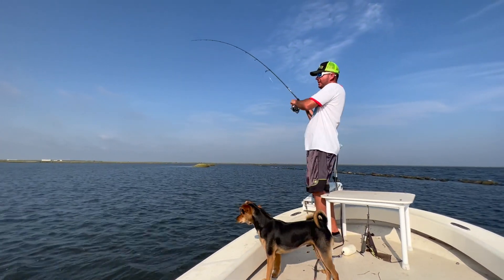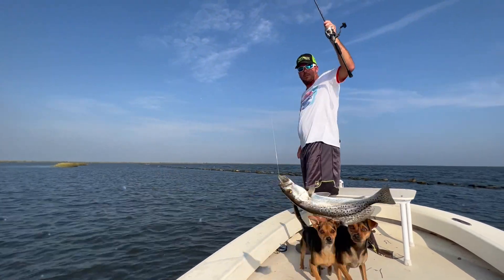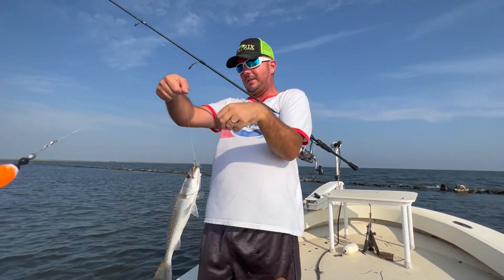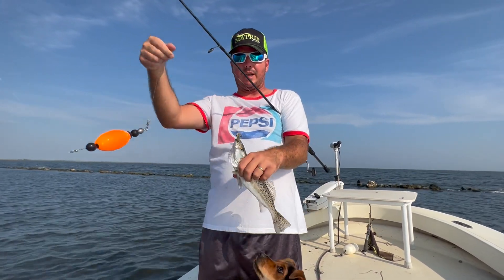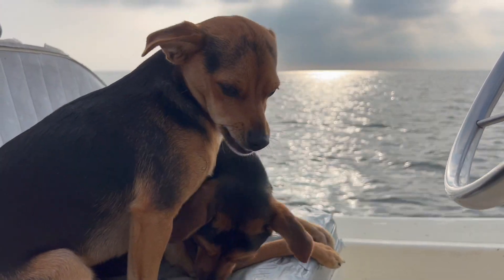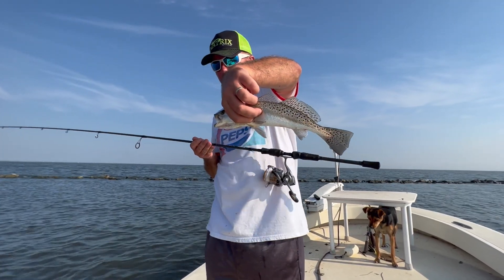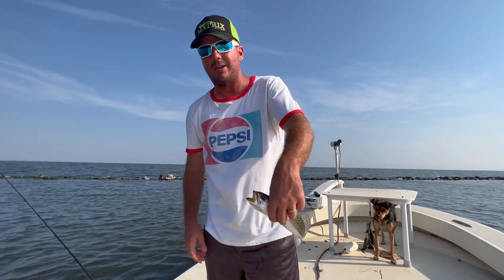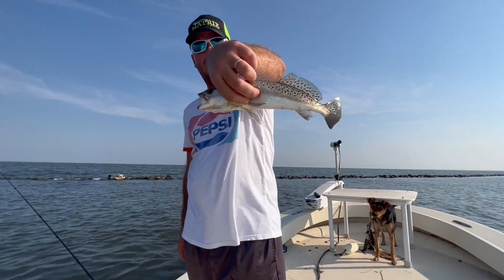Another good one! Come up here baby — that one will make the team too, if my dog doesn't bite its tail off. I'll tell you, these dogs here are characters. When I first got these two little dogs, we got them as babies — their first couple trips on the boat they got seasick, they were throwing up in the boat. I was like, what did I get myself into? Now as they're one year old, I can't get them off the boat, they love it. I've got a spec for the box.